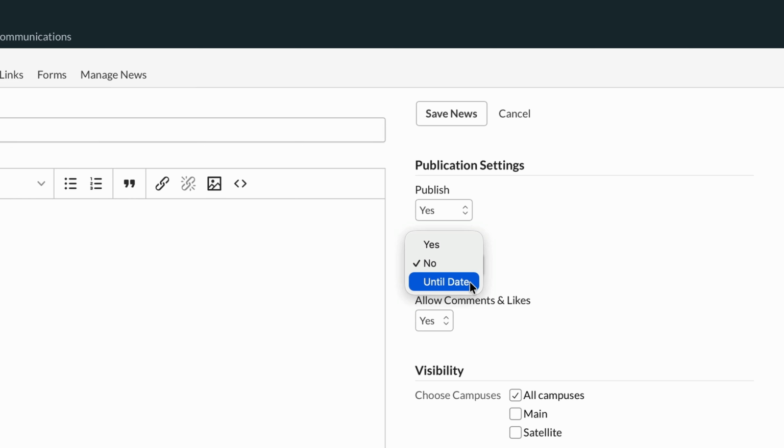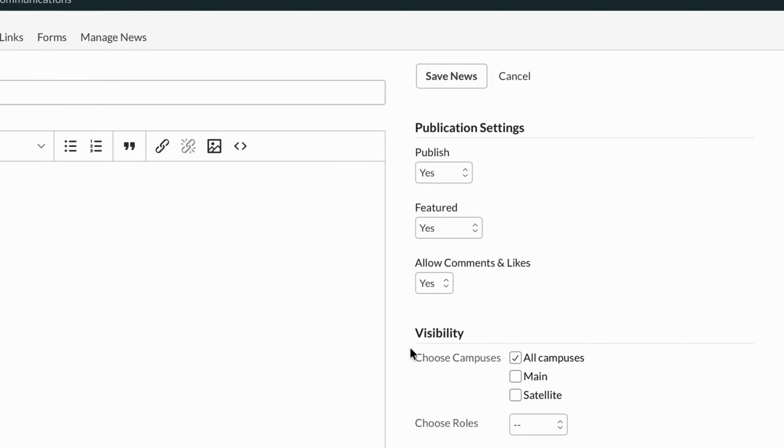That last option is there in case there's a time-sensitive element to your post. For instance, if you're notifying students that registration will open on a certain date, the usefulness of that information really declines once registration closes. So if you set an until date for the date when registration closes, that post will only be featured until that point. That way, you won't continue to nudge users who haven't already read the article. Allow comments and likes. This controls whether or not users can comment on and like a post. It can be set to either yes or no.